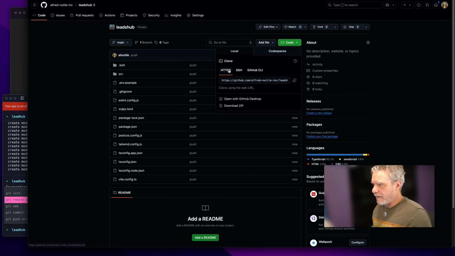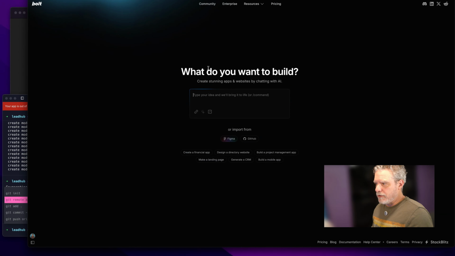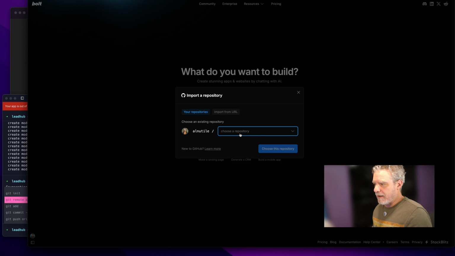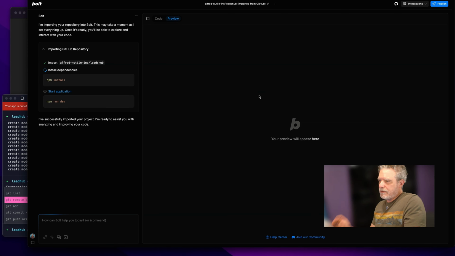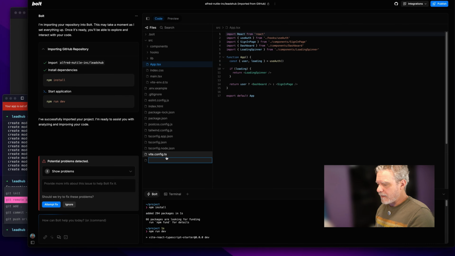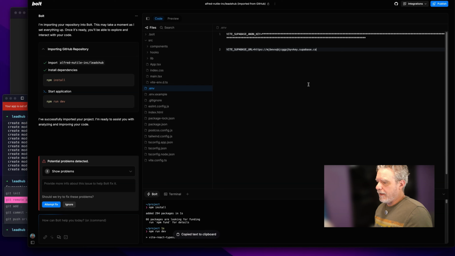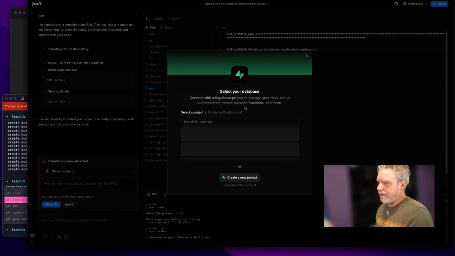And I'm going to go grab that again. I think HTTP is better. I don't know, honestly. And then I'm going to go back here and say new chat, import. And then I'm going to get out of this confusing UI and just say import from URL. Very tricky. But once you're in, other than that breakage there, which again, I've never seen, we can add our file here that we had a moment ago. And we could have just probably connected here again, and I don't need to add that file.